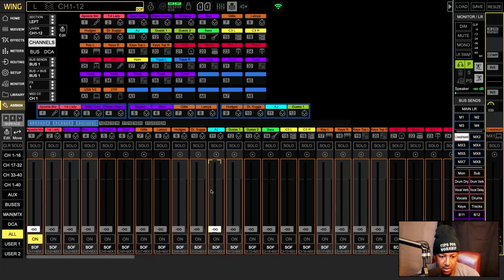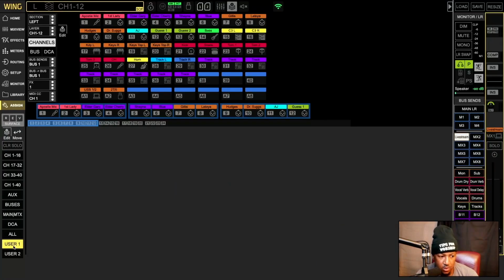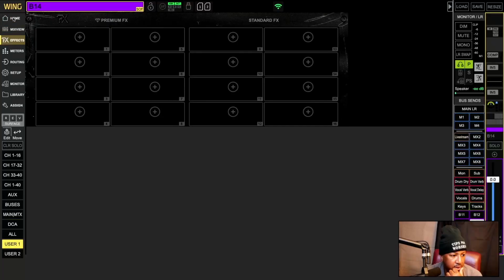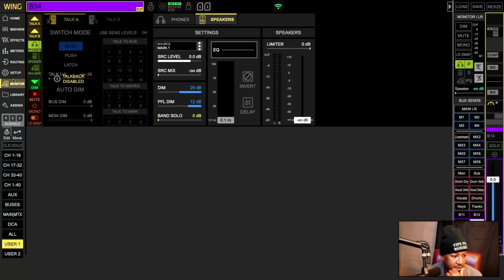Now this is all the channels. It says all, right? Then user is where you would set this up the way you want it. You would customize them, and under user, that's where it'll show up. And again, on this side over here, we went over this a couple times. And again, you have your matrix buses over here, all your buses, right? And your mute groups are here. All right. That's pretty cool. And you would set your mute groups up, I believe. Where was it?